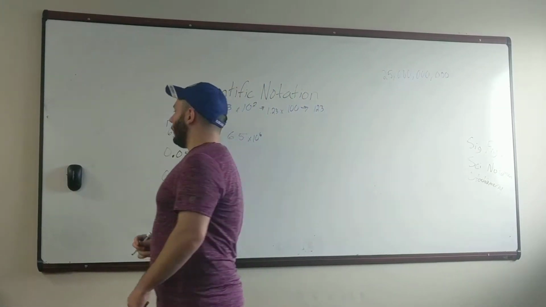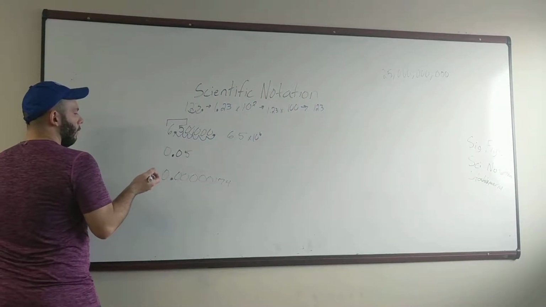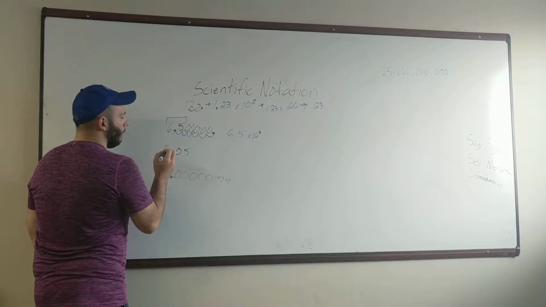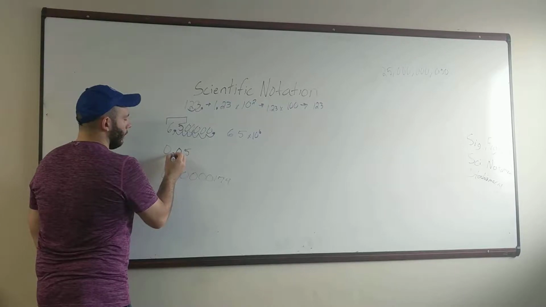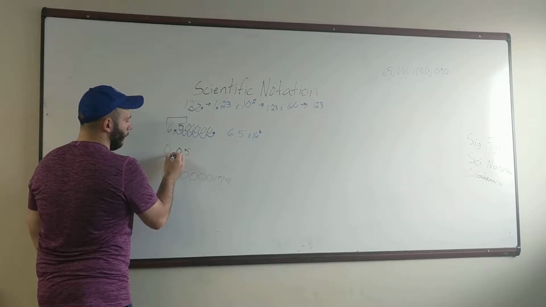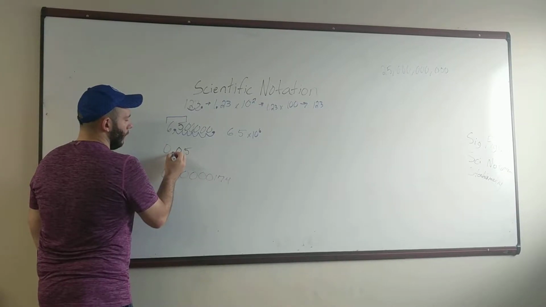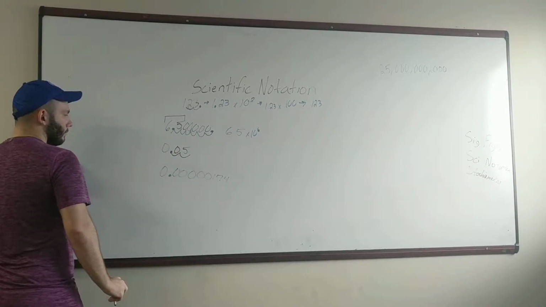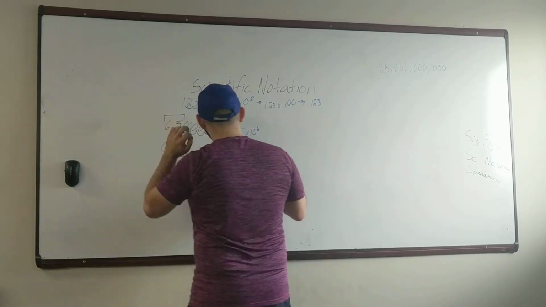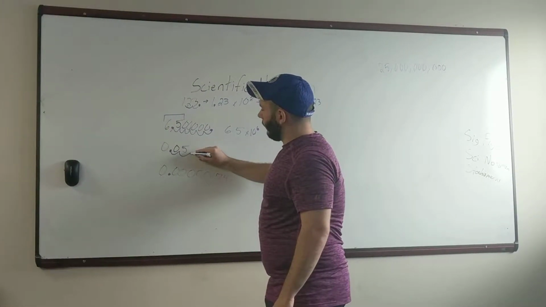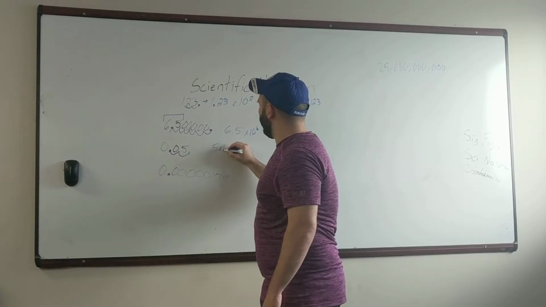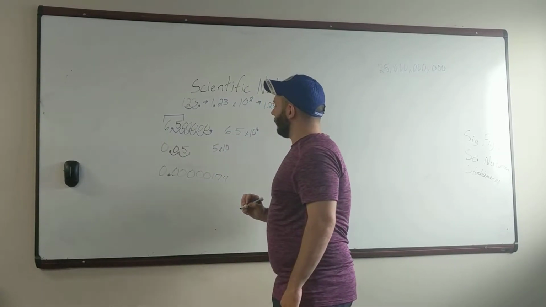All right, what if we want to do it in reverse? Well, we're going to have the same concept. So we have 0.05 here. So we find our decimal point, it's right here. Then we're going to jump 1, 2. So, going off of that, our first significant digit is 5. So we're going to write 5 times 10 to what power?